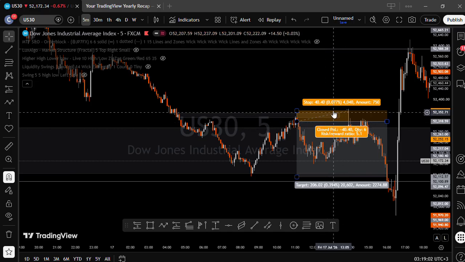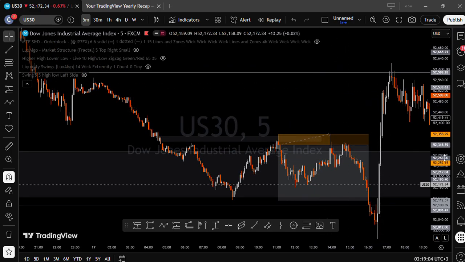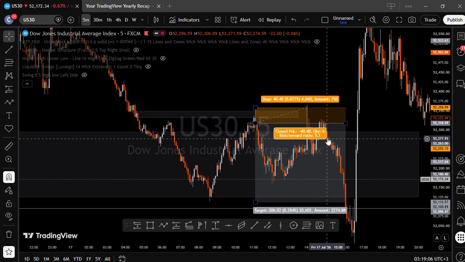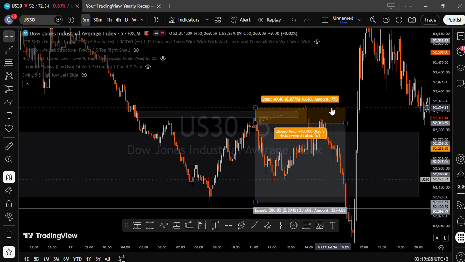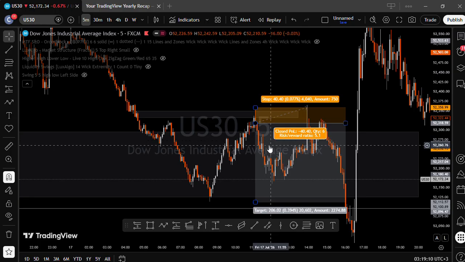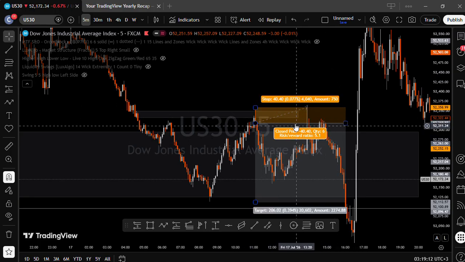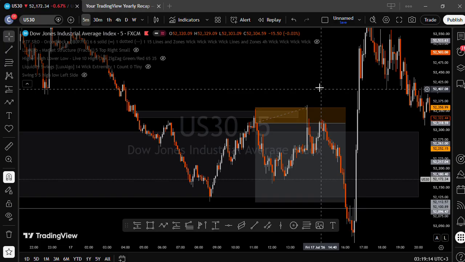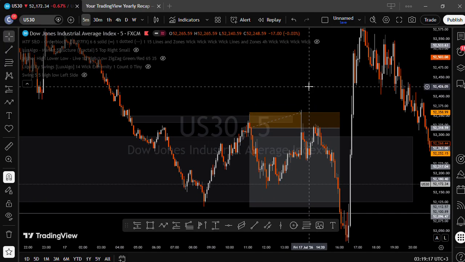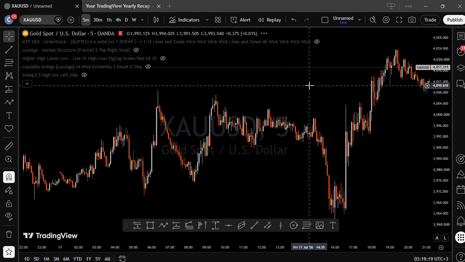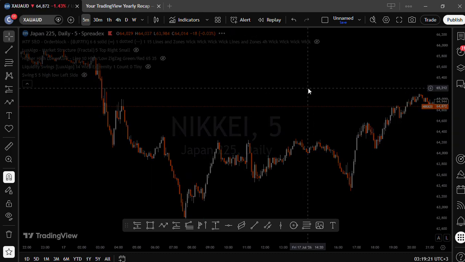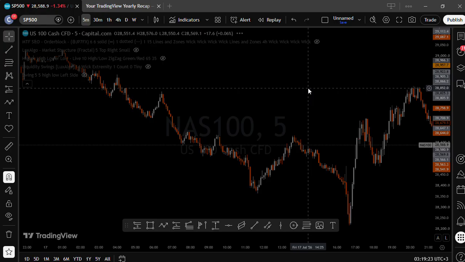0.5%. So this is a trade that I did not take, but if at all I would have taken this trade, maybe I would have been stopped. It's a setup that I saw when it had already moved. I normally do not chase after setups. Once it has moved away from me and I'm not able to catch it, I just let it go, because the market will present much more opportunities.